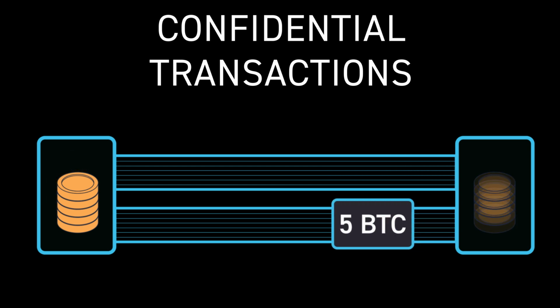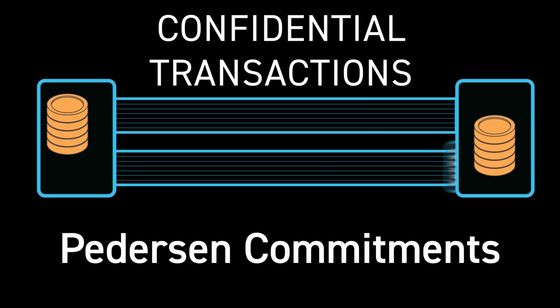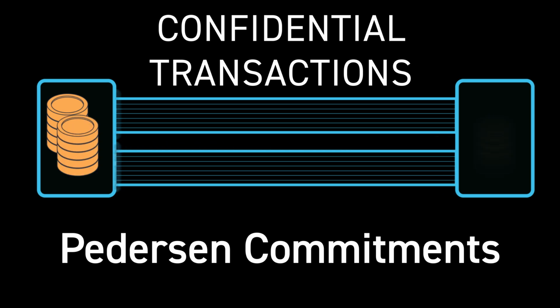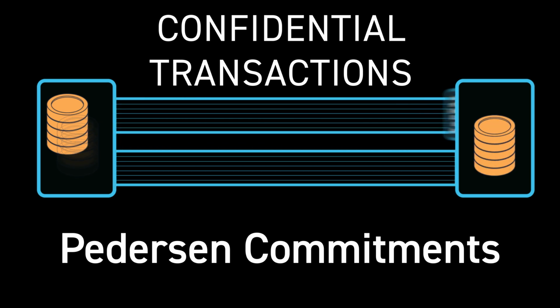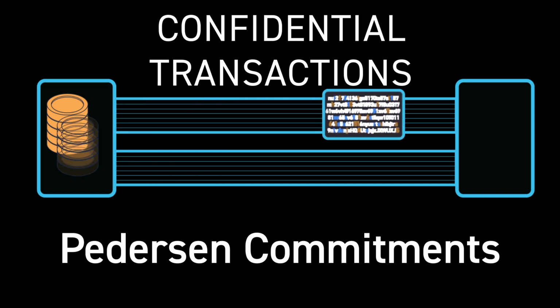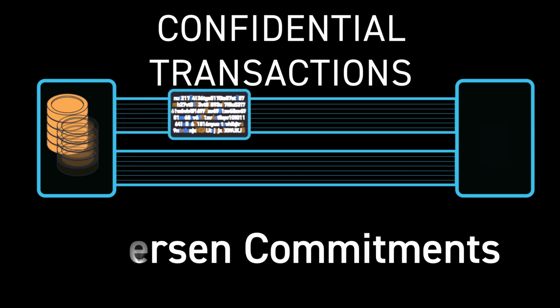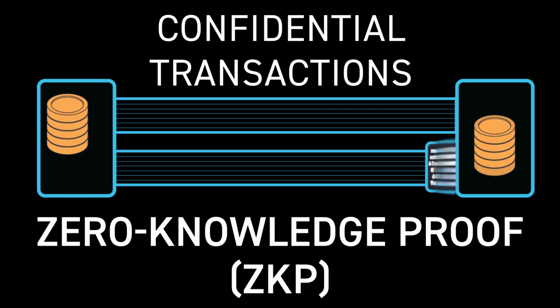The idea behind confidential transactions is that rather than having amounts on your inputs and outputs, where you can see where all the money's flowing, you have what are called Pedersen commitments. And you prove in zero knowledge that they add to zero, so that each one commits to an actual value. There's a real value on every input and output, but they're hidden, and you provide a zero knowledge proof that they all sum to zero.